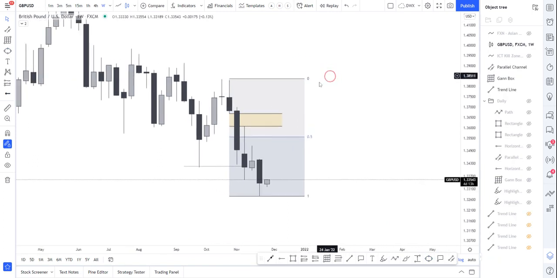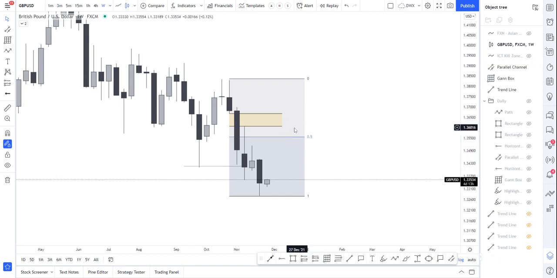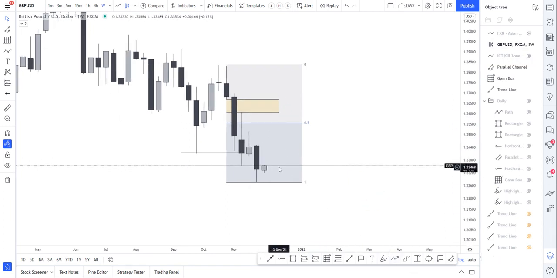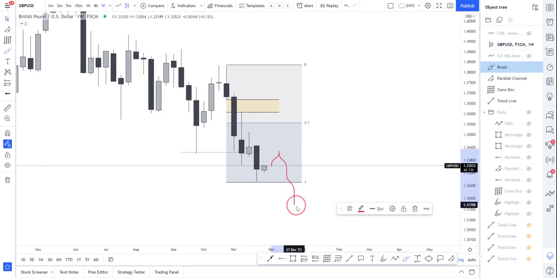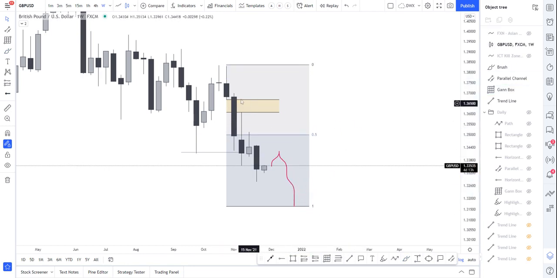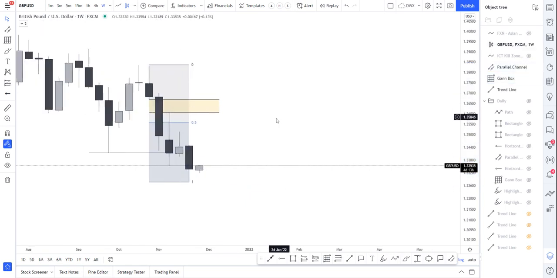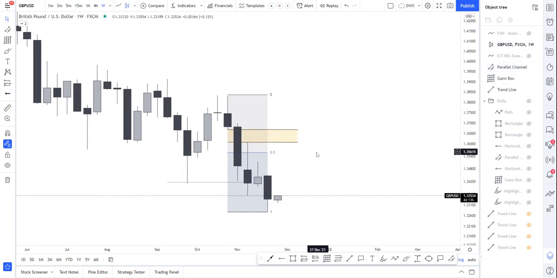But first of all, for us now, the area of interest is up there. That is the area I'm looking for price to reach to from a weekly point of view. It doesn't mean price will reach. Potentially we don't yet know, price is creating the low. Price could potentially just pull back and then push down further, but we'll just adjust this level and make sure that we're always targeting the premium once price starts to push towards the upside. So for now, since price is giving us an indication that it's moving towards the upside, that is the weekly target, and that is the weekly area that we'll be looking at.